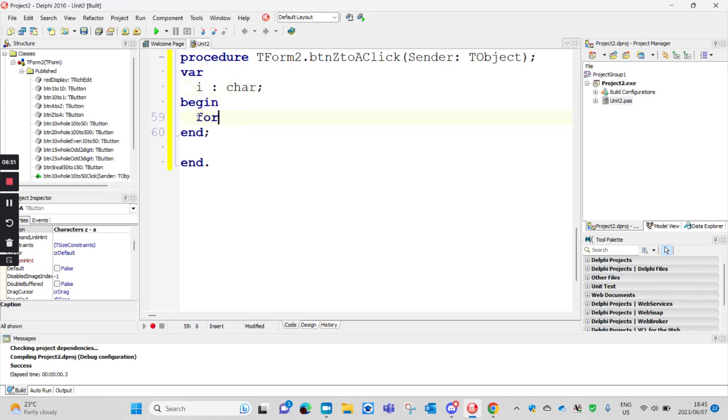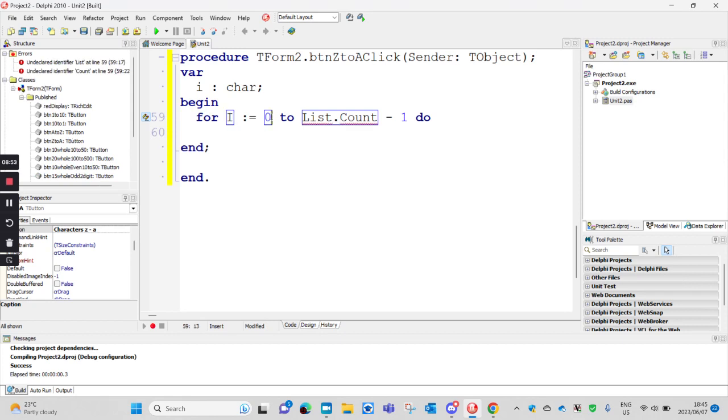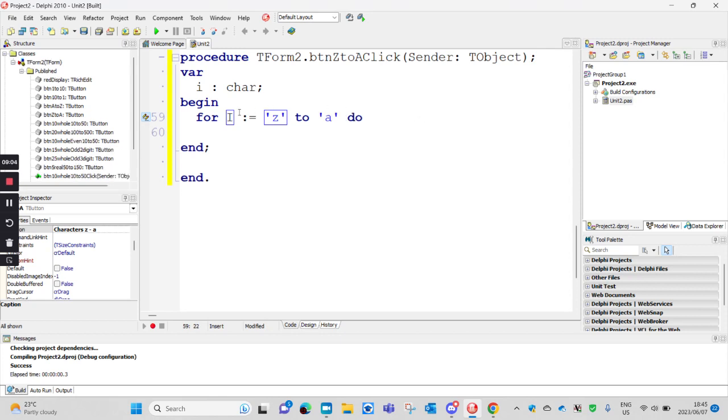And we can go for, and we say tab. Then we can select this one. We want to go from Z to A. So we can put the letter Z there. And want to go to A, but now you have to remember that 'to' means up. Do you agree? We don't go from Z up to A. We actually go from Z down to A. So if you want to reverse count, you have to just put the word down, and then that can be greater and that can be smaller.